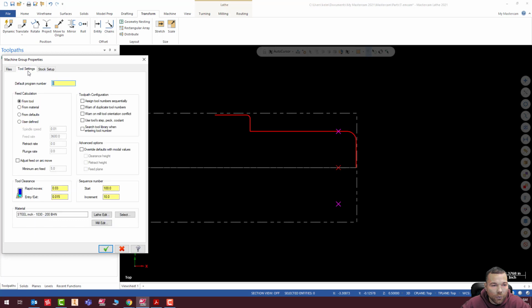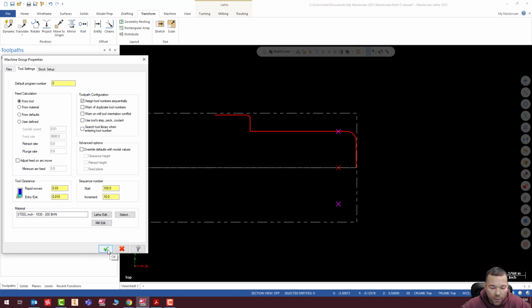and that looks good. Also, your tools, make sure you have assigned tool numbers sequentially. This may change when you take it out into the machine, as any of you who've had experience on the lathes know. You may need to change your tool numbers based on whether you have clearance for certain tools or not. So I always put this on just so they're in order, and then you can change them out of the machine as you see fit. So I'm going to make sure that's on.